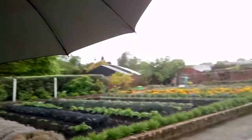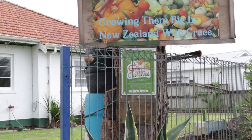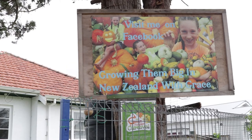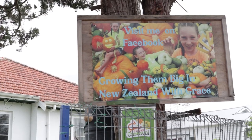Checking out the kitchen gardens here at Hamilton Gardens. And I caught up with Gareth and Grace at their house. Now they grow tons of stuff, and I couldn't remember all of it, but if you check out the Growing Them Big in New Zealand with Grace Facebook page, you can see everything that Grace is up to, and they've got a planting plan, which is great. But I'm going to quickly run through everything, hopefully, that they're growing.